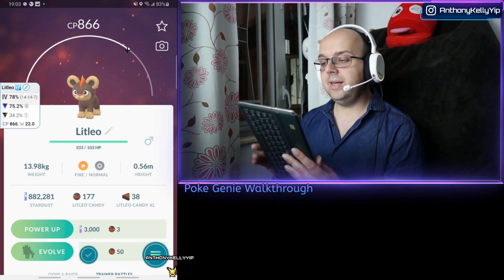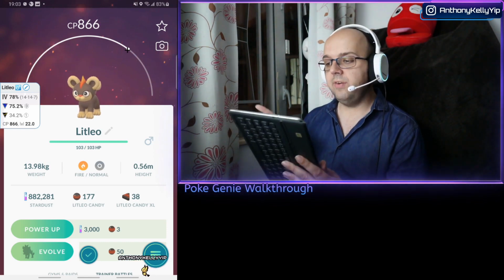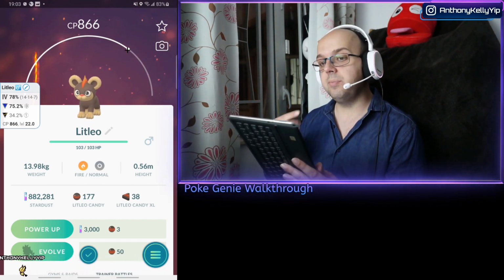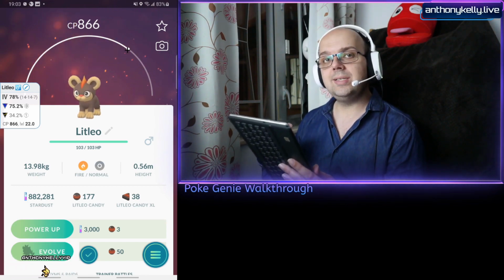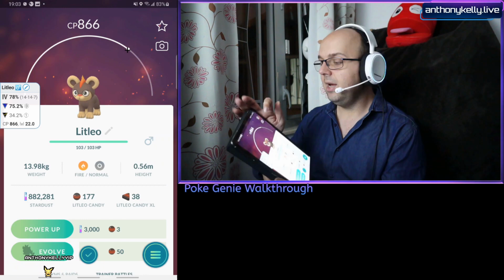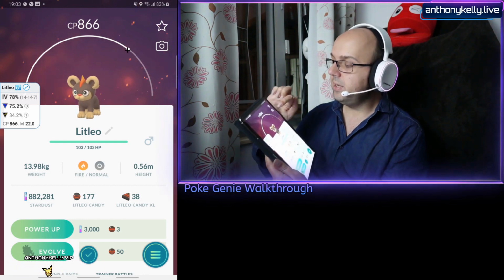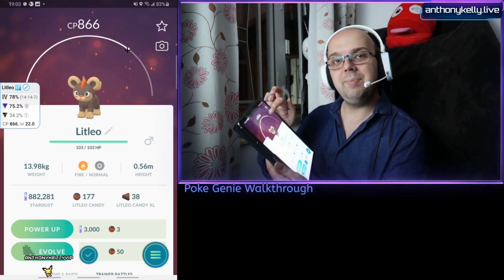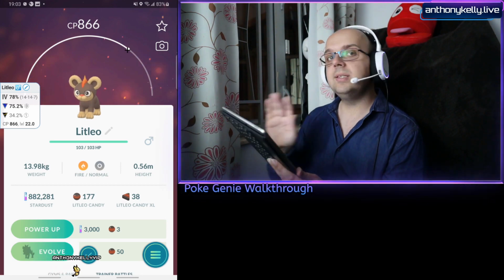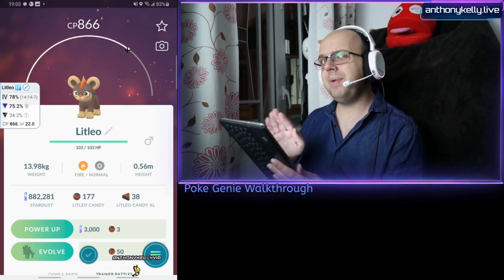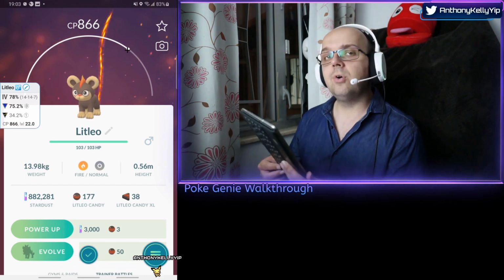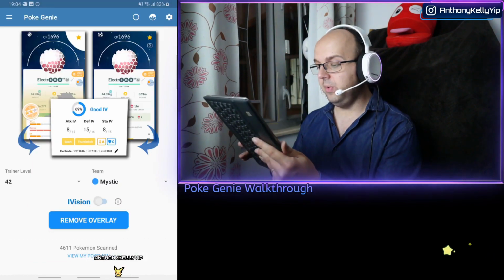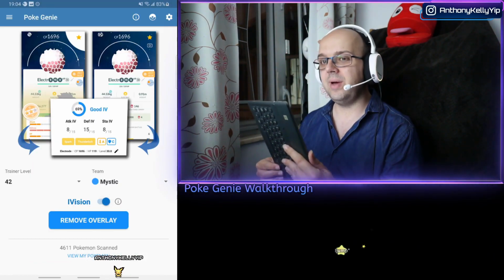That said, it is sometimes a tiny bit buggy. So if you are scrolling through Pokemon, as in scrolling left and right on this screen and trying to scan a lot of Pokemon in a row, it doesn't always scan them properly. And you'll notice when it doesn't do that, because that little cross will be in the wrong place. So the cross basically has to line up with the dot on the CP arc over there, and if it's in the wrong place, the scan results will be wrong. So when you are using IVision, you do need to pay a little bit of extra attention to it, but overall it's so much faster than using the old method that I haven't looked back in the main app with IVision turned on, because it's way better.